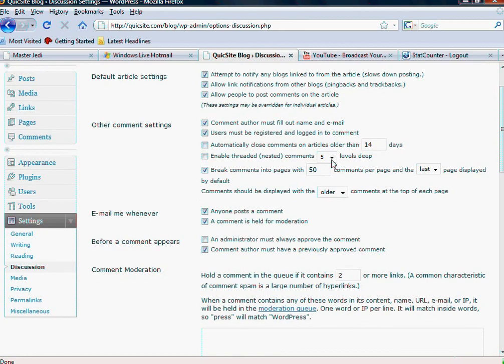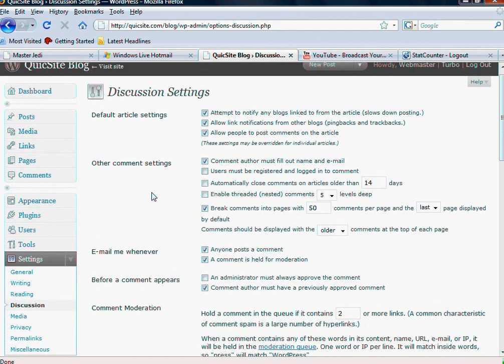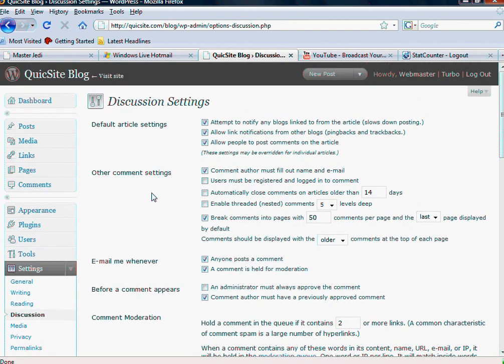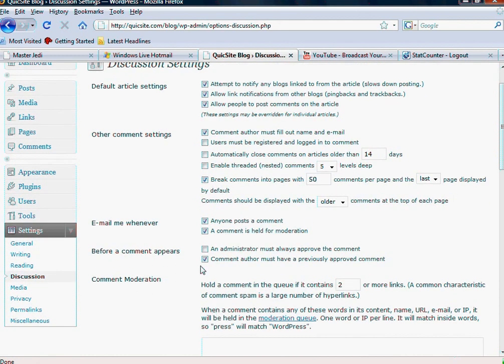But basically this is very self-explanatory. Just if you read the description next to it, the radio button is going to signify whether you want that on or off, and you've got these options to select. And again, basically the discussion settings are going to control the level of interactivity that you have with users. And just understand, this is a double-edged sword, because obviously the looser you make it, or if you were to uncheck this and allow anybody to comment, for example, obviously you're going to open yourself up to spam and some other bad things like that. But then again, you're also going to have your site grow in content a little bit quicker in theory. So just some things to think about, but this is all totally up to you on how you want to do that.